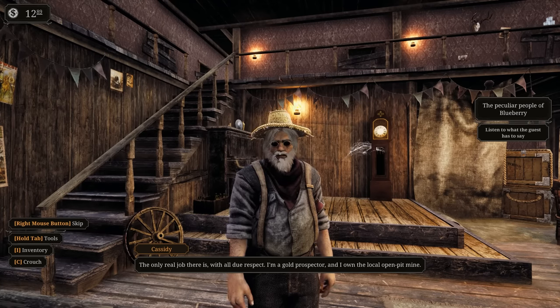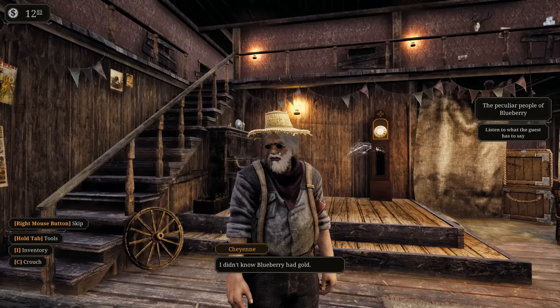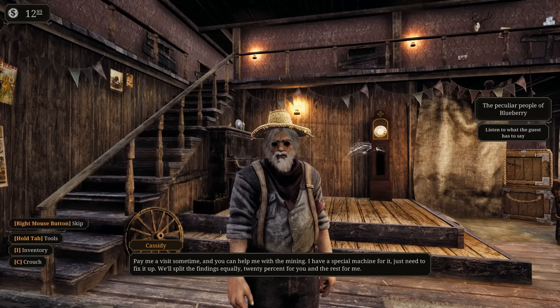The only real job there is, with all due respect. I'm a gold prospector, and I own the local open pit mine. I didn't know Blueberry had gold, says Cheyenne. Pay me a visit sometime, and you can help me with the mining. I have a special machine for it. Just need to fix it up. We'll split the findings equally, 20% for you and the rest for me.